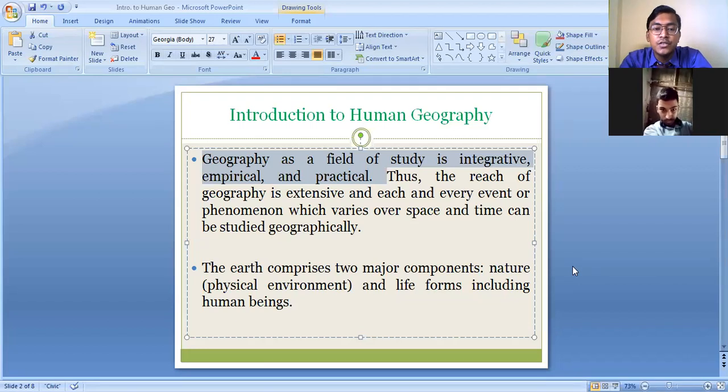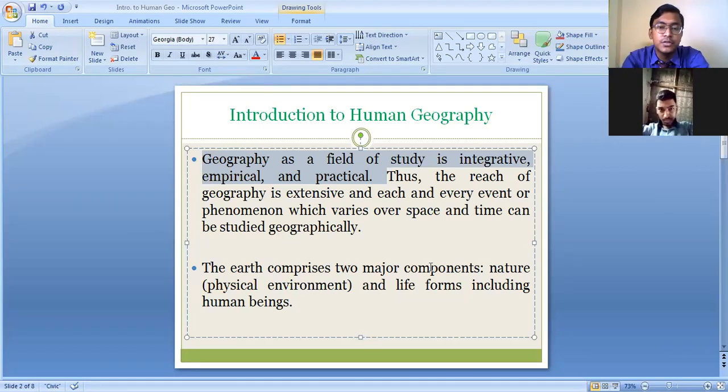Basically, geography is a subject which deals with all those phenomena which exist over the earth. Any kind of phenomenon which takes place on the earth can be studied geographically, and it can exist in any part of the world. Like nowadays we are talking about population and environmental issues, and these can be studied geographically. Any phenomenon on the earth has a direct or indirect relationship with the earth, the natural environment, so that can be explained.